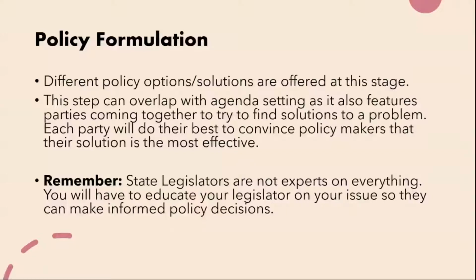Some actors involved in policy formulation besides lawmakers and the public are bureaucrats, think tanks, and interest groups. Ideally, lawmakers will consider different solutions and analyze them to identify which solution is best and most efficient and feasible to carry out. It's very important to offer input at this stage because lawmakers are not experts on every issue, especially state legislatures for whom this is a part-time job.